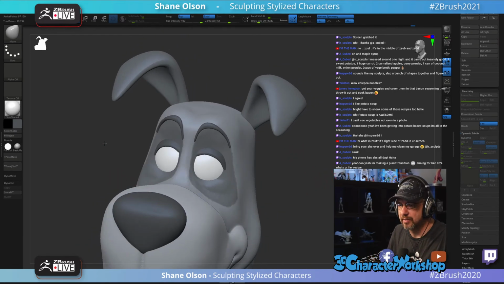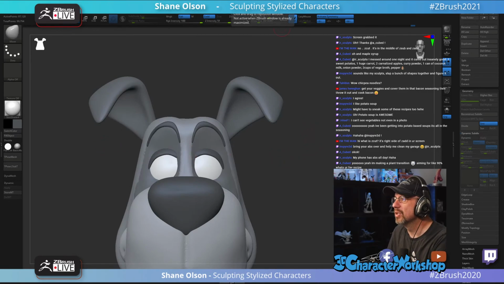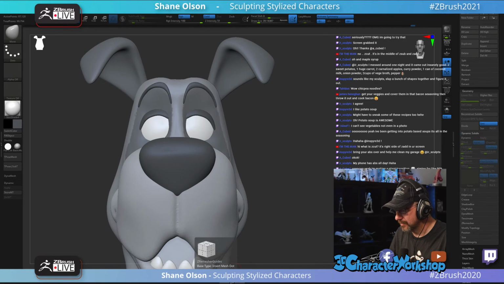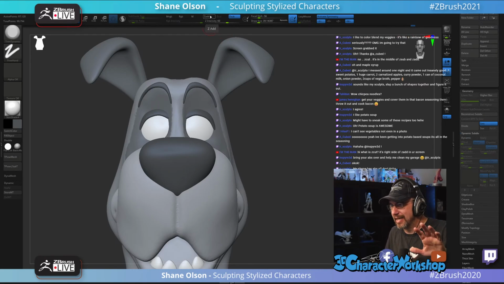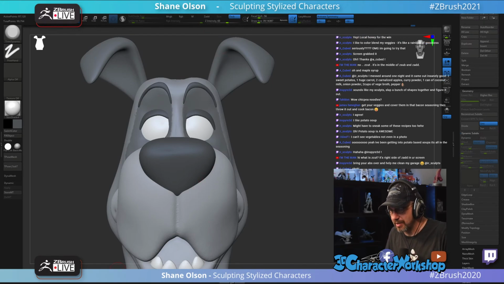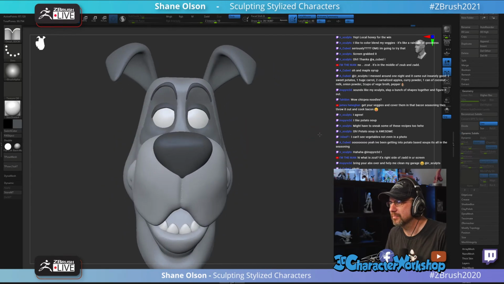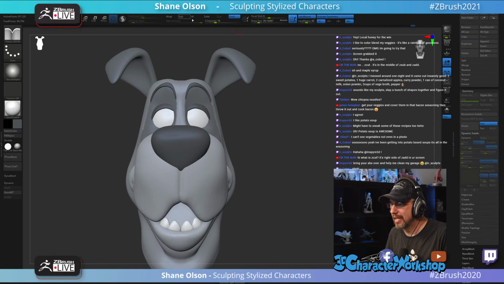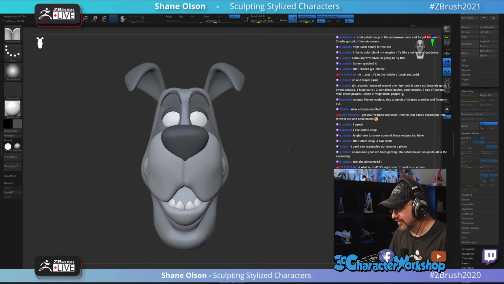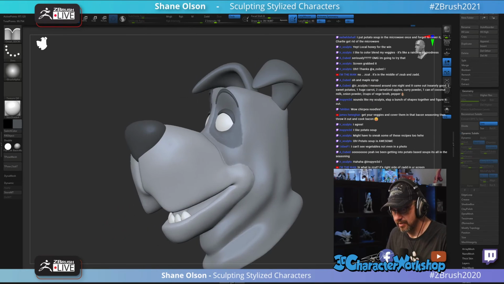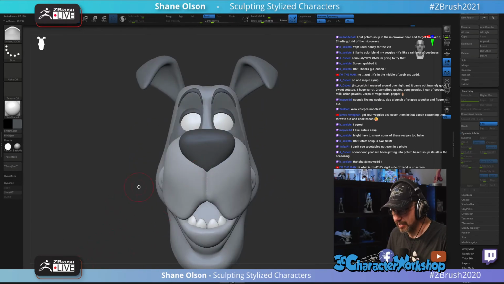Where's the Z cut that you're talking about? It's in the middle of Z sub and Z add. Oh, this right here, Z cut. Let me see if these have it. Certain brushes will have it. You know, I'm just going to be blatant right now. I never look up here. I could pull these off of my user interface and not care. I bet certain brushes use that, and I don't even know. So I would ignore it. I mean, it's grayed out right now. I don't even know what brushes use it or how it works. So sorry, I don't have the answer to that. I don't pay attention to it.